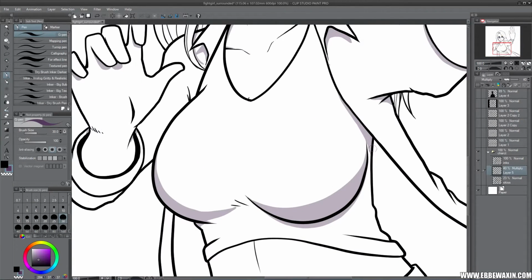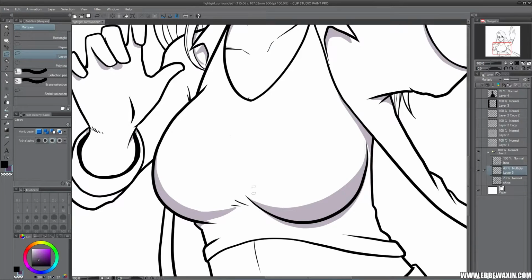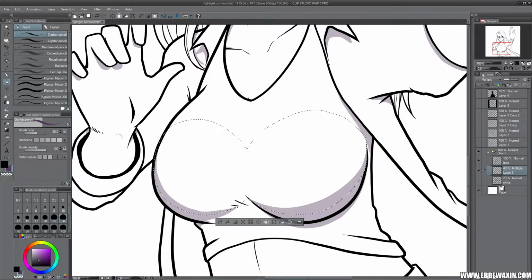What I usually do is I do this, and then I'm gonna do this. I'm gonna mark up like this, so we get the full breast. I'm gonna do it on the other one as well, like so. What I'm gonna do now is I'm gonna take a brush and do it a little bit more density. I'm gonna also lower the opacity on the brush, so we get like this.